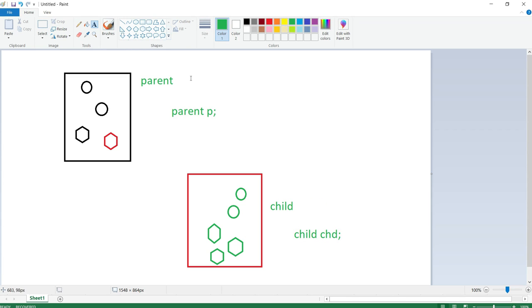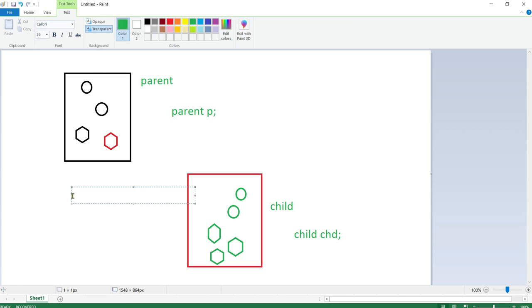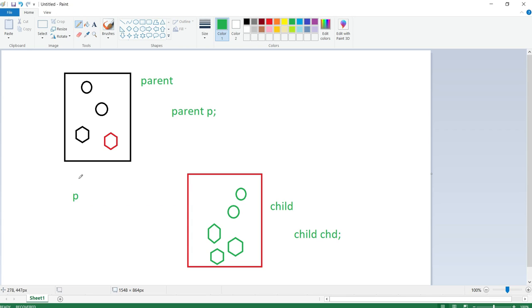So P can access this one, this one, and also this one. It cannot access this or this or these functions.